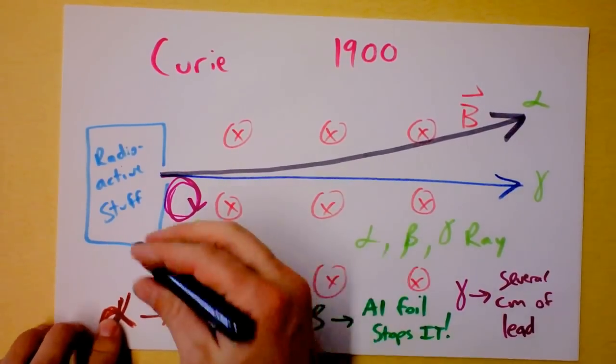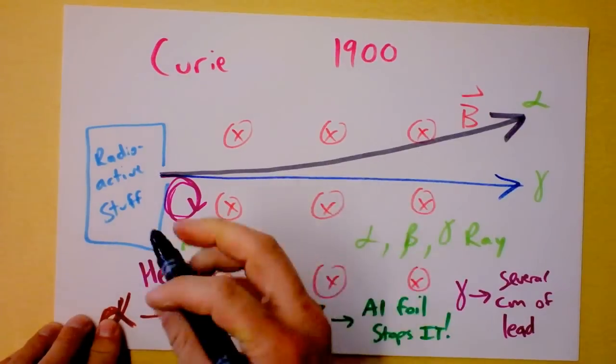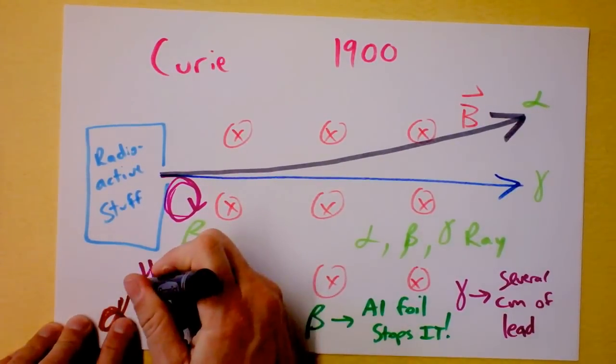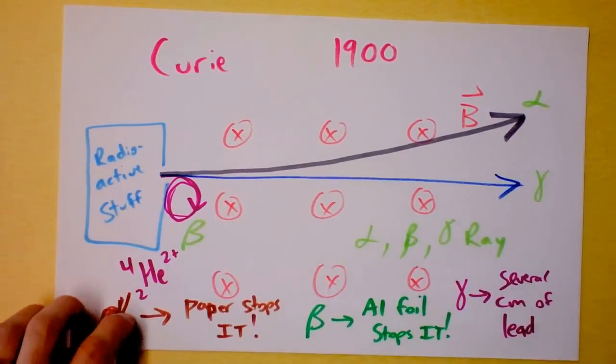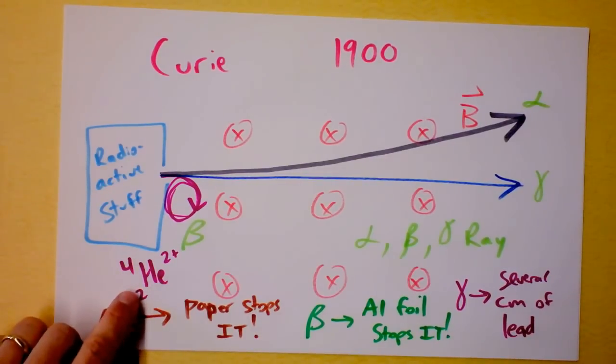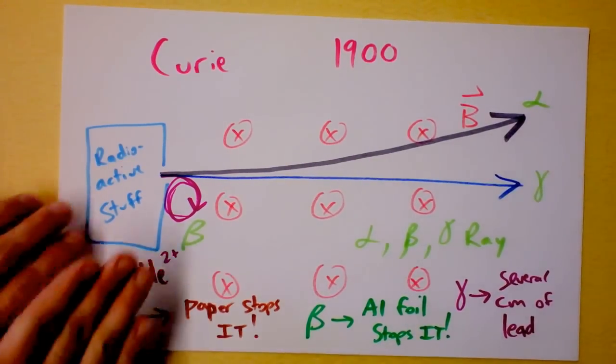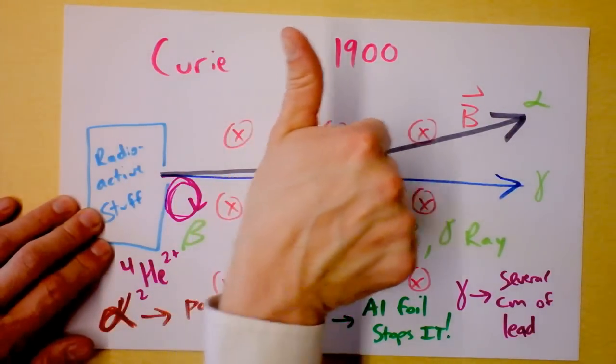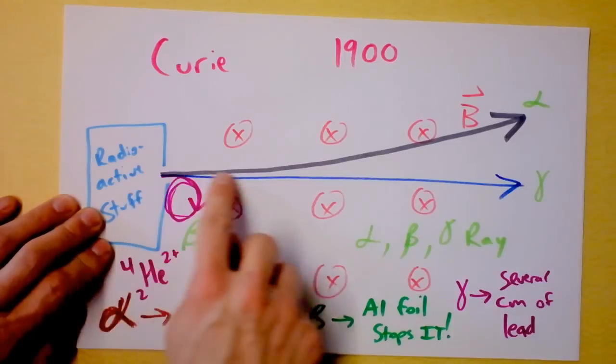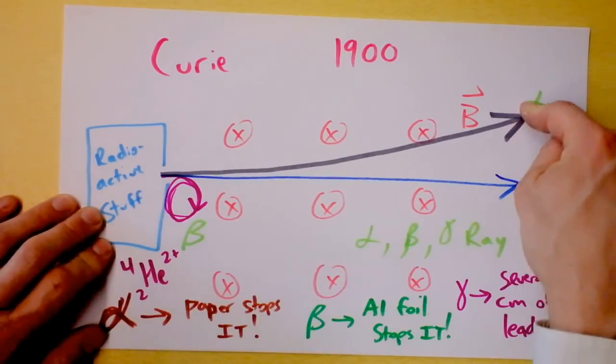These guys right here are helium nuclei. Helium nuclei. So we're talking about 2, 4, and I'm going to have a 2 plus right there because it is very positively charged. Notice that if I have my velocity that direction, the magnetic field's in, then the force will be upward on it, but it's got a lot of mass, so it's not going to turn very much.